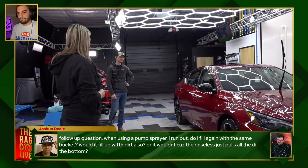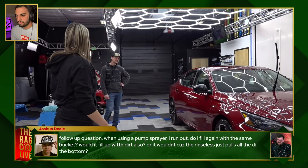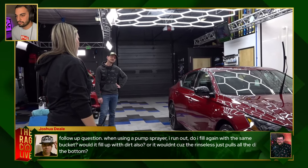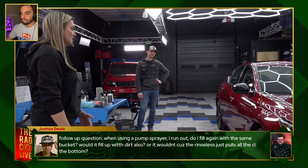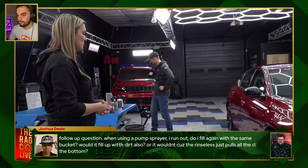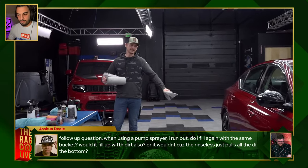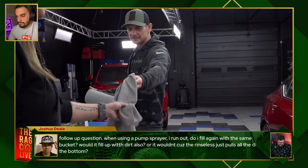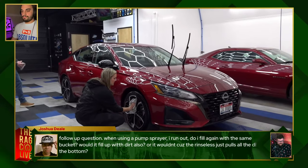So now, what do we grab, our drying towels? Oh no, we have something better than our drying towels. What would you normally use in this situation to get those tires and wheels dry? Well, at home I would normally use a blower, but we could obviously use towels, but that makes them dirty. Right? So this is a perfect entry for the ripping rags. I love these. Because then we know that we can get that leftover brake dust on them. It may ruin the towel, it may make them black, and it doesn't matter. Absolutely. So we are going to use the ripping rags to get these nice and dry.